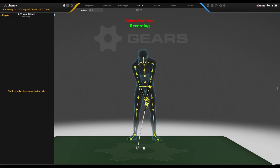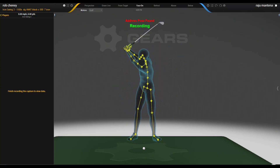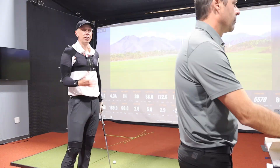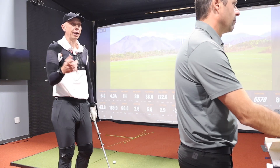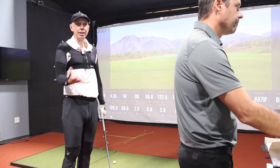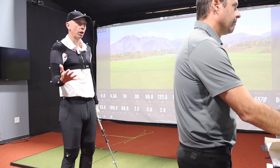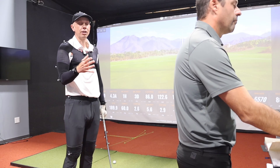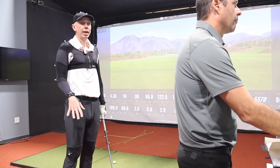A little push draw. What I'd like to know with Gears — which would be really interesting for me — is how the center of pressure is moving in the swing. It certainly doesn't feel to me like I'm shifting my weight, and when we get onto the topic of the students we had this week and some of the things they struggled with — like low point control, contact, and consistency — I'd love to see how that looks on Gears because I just don't get the opportunity to have my swing measured.